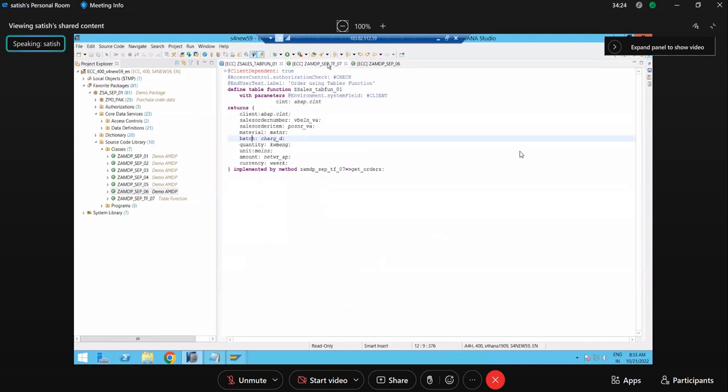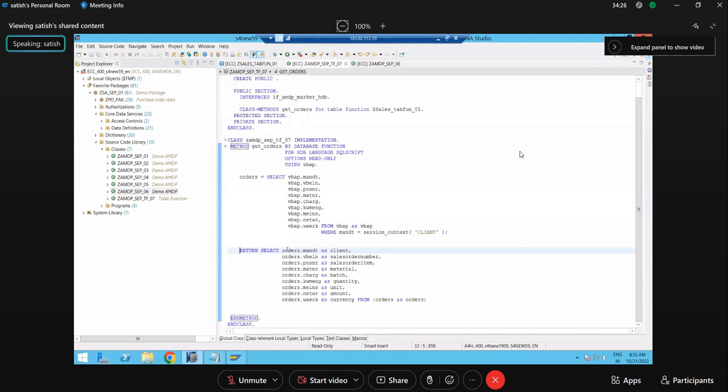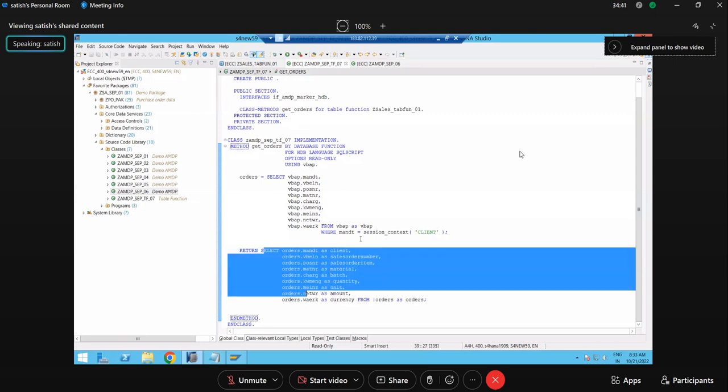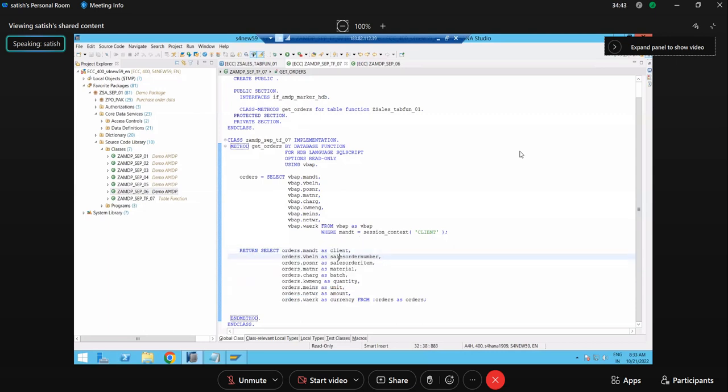Now see here, I'm using return again with a select. You know how we write a select on internal tables, same pattern, but here we are using the return statement. Instead of using an exporting parameter, I'm writing return with this select, representing all this data as fields from this internal table. That's it, over, guys.